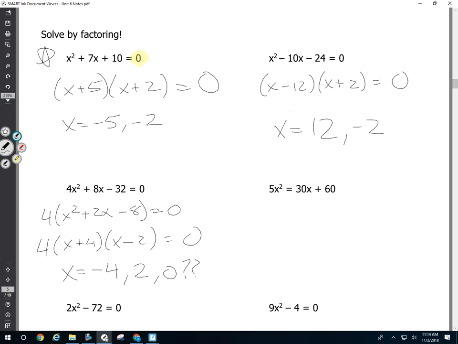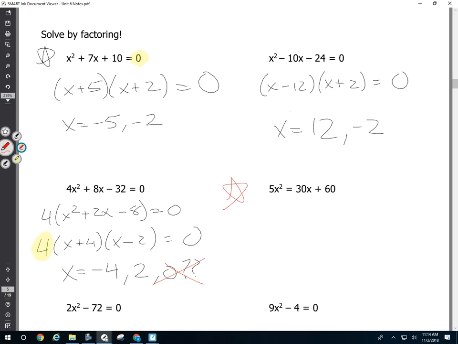Everybody think about that for a second. 0 minus 2 would be negative 2. That would be 0. Yep. Some people think that because we factored out this 4, that 0 is now a solution. No. If I plugged in 0 for x, I get 4 and negative 2 times 4. This is not a solution. Okay.